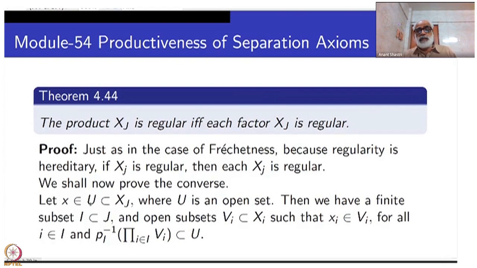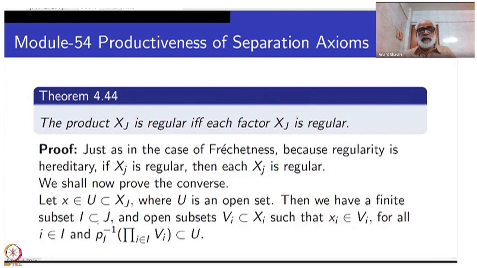In the product topology, something being open means there is a basic open set. Basic open sets look like: we have a finite subset I of J, and open subsets V_i contained inside X_i such that the i-th coordinate is inside V_i for all i in I (a finite set), giving the intersection of π_i inverse of V_i. This obviously contains x and is contained inside U. All basic open sets look like this.